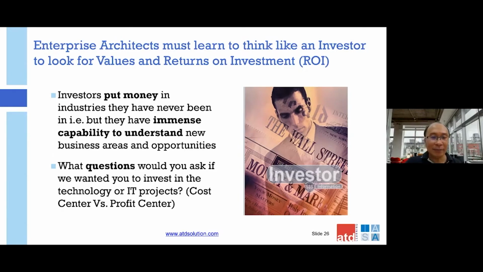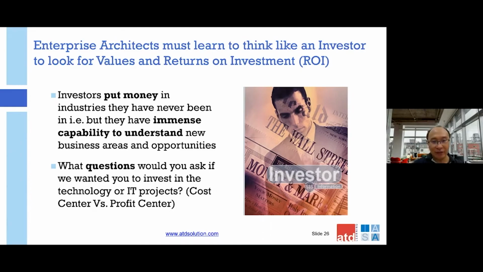How can IT now become a profit center? This is exactly the ITABOK, the body of knowledge teaching us the skill set. How can we turn our work in IT into a profit center? We need to deliver value to do that. If there is no value, we just become a burden to the organization.